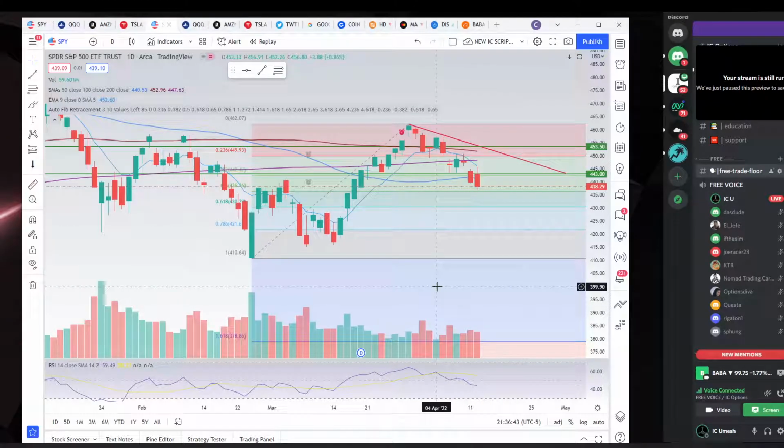So we're gonna start with SPY. This is what I look at every night. I'm gonna see what the SPY is doing on daily and then on weekly, just to see the broader picture. On SPY today, it looked very promising with all the news and everything. We thought this line right here, blue, is your 50 SMA, which is at 441.35.